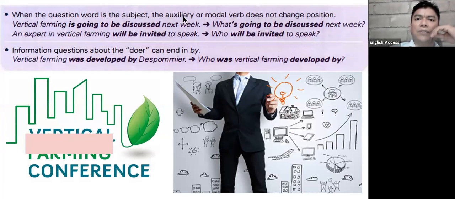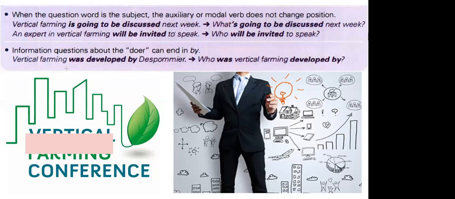And now we have, when the question word is the subject, the auxiliary or modal verb does not change position. Vertical farming is going to be discussed next week. What's going to be discussed next week? So now that the question word, what, is the subject of the sentence, this remains in the same position. Is going to be discussed. An expert in vertical farming will be invited to speak. Who will be invited to speak? So since the question word is the subject of the question, then the rest remains in the same position. Is that clear? Is that okay? Yes. Okay.